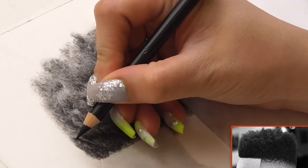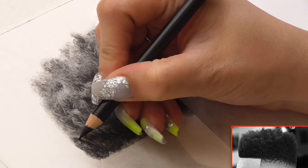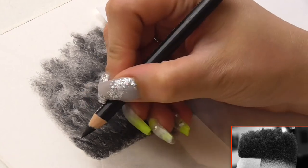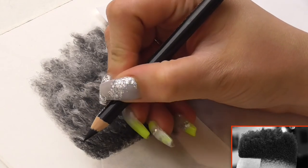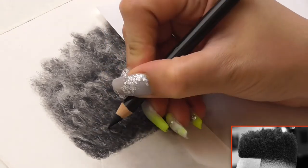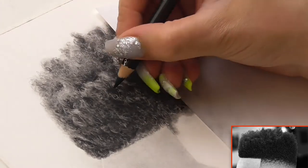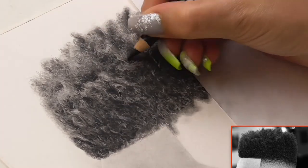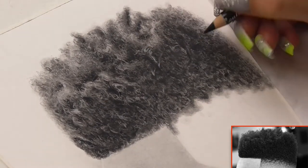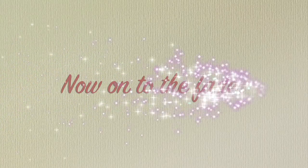And once again, we're going over it with a black pencil. Like I said, a lot of this is repeated actions. I don't want to cut out any part of this drawing because I could have just showed you once and then skipped through and showed you again towards the end. But I really wanted to show you every single stage, even if I had to speed many hours of drawing up. I hope you're able to follow. I hope you're able to kind of watch the process and follow what I've done here.